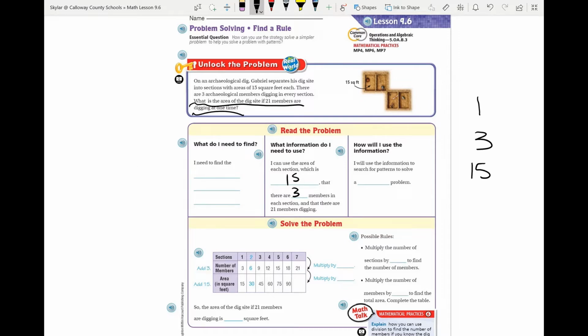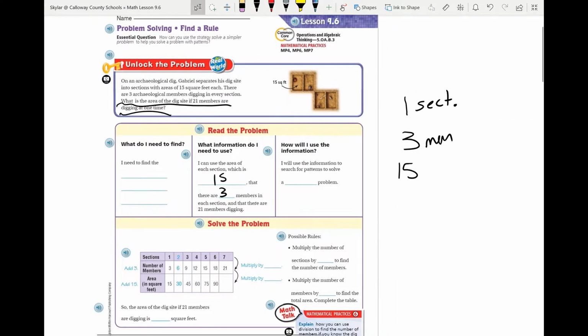Now, it's not always going to be written up and down in order from least to greatest. That's just how we have it organized down there, so I wanted to match it up with that. I didn't want to confuse anybody. But we'll explain how to do that more. So what we need to do now is just figure out what this pattern is. So we need to find out what our rules are. If we have one section, that means that we are going to have 3 members. And I'm writing here over on the side just because I have infinite room and I'm writing on the laptop. You all can definitely fit that in your books. And then we have 15 for our area.